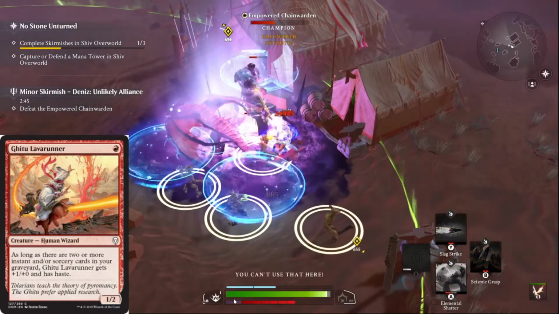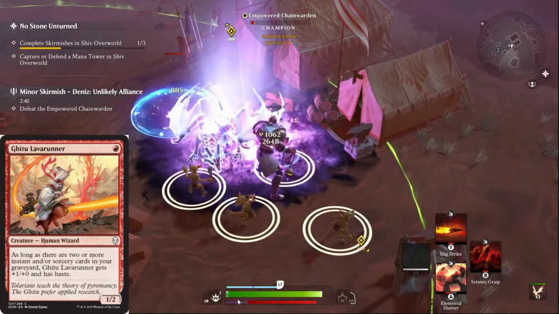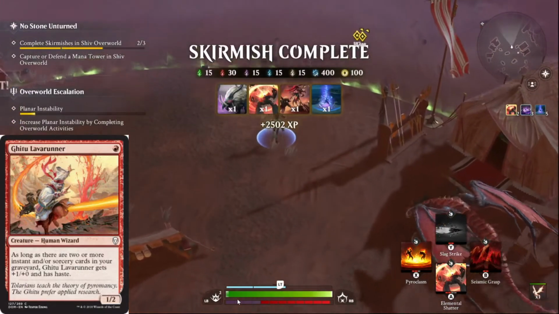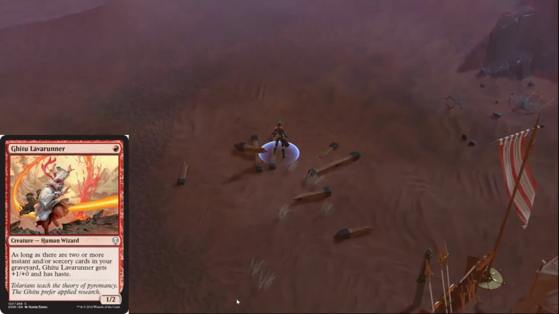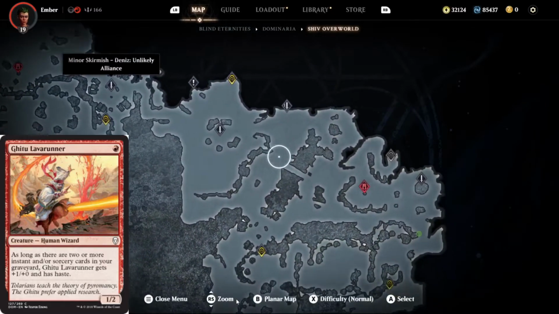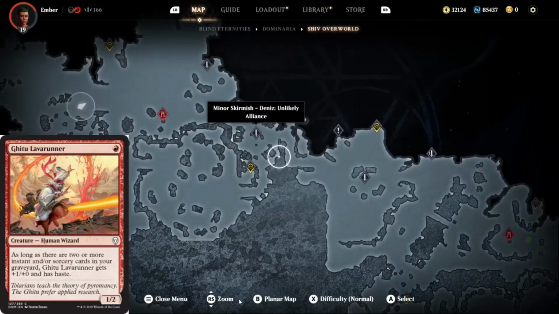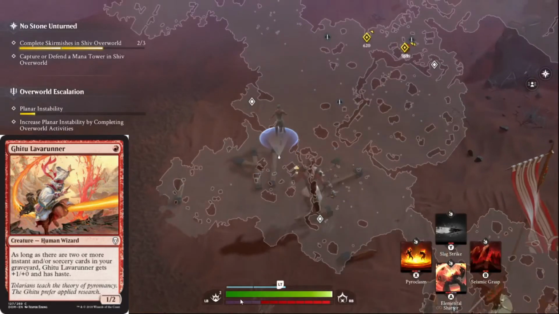I just wanted to show a multiplayer mission. This is just a quest in the overworld here. A skirmish there. I'm glad that came up because I forgot what they were called. And you get rewards for doing that. Like I was getting mana there, and it was mostly red mana, I think, because I'm still in the red region here.